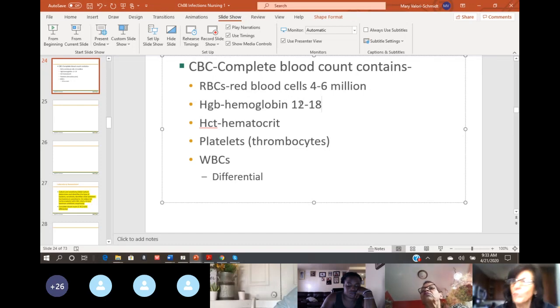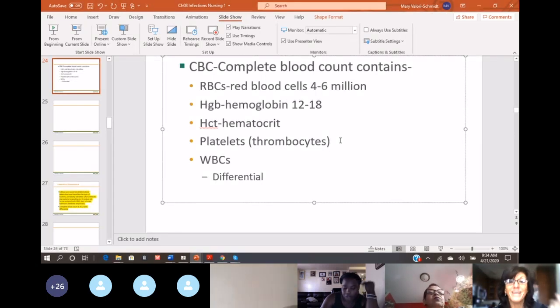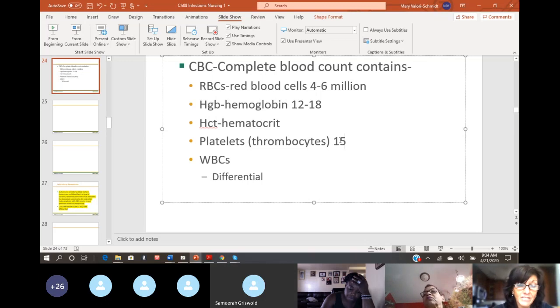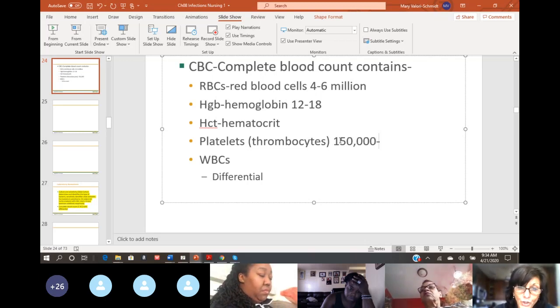And for some of these, I'm going to put up a lab value cheat sheet that covers all the labs that you'll ever need to know. For some of these, you'll see there are male values and female values. Don't worry about that, okay? If it's male and female, like hemoglobin, I take the lowest number and the highest number and lump them together because you can't memorize all of that. Just, you know, hemoglobin is 12 to 18, okay? I'm going to skip hematocrit for a minute and go to platelets. Platelets, which are also known as thrombocytes, are part of what you need to make your blood clot, okay? And platelets for a normal, healthy, average adult should be 150,000 to 450,000.